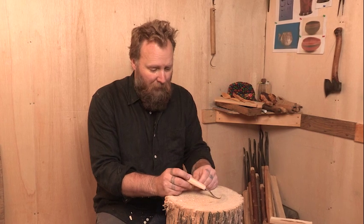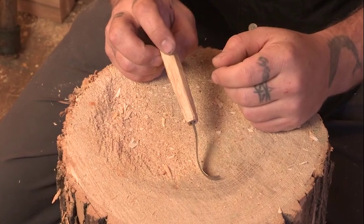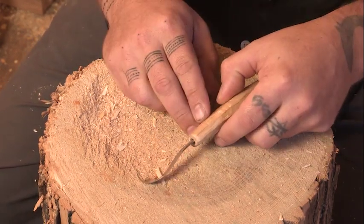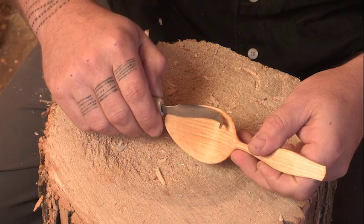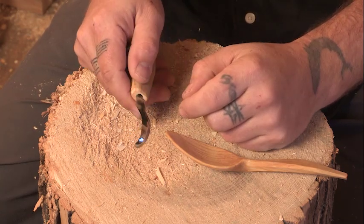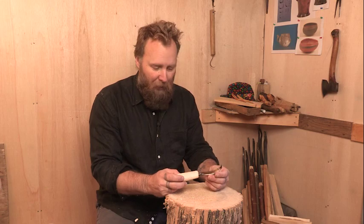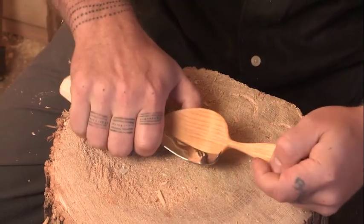The other tool we'll need is the spoon hook or hook tool. These are also known as crook knives, but generally they're hook knives. You can see it has a curved blade that matches the spoon shape. It's sharpened on one side, but they can be sharpened on two sides. I also have here a custom made knife that I built — it's a larger hook made for finish cuts.